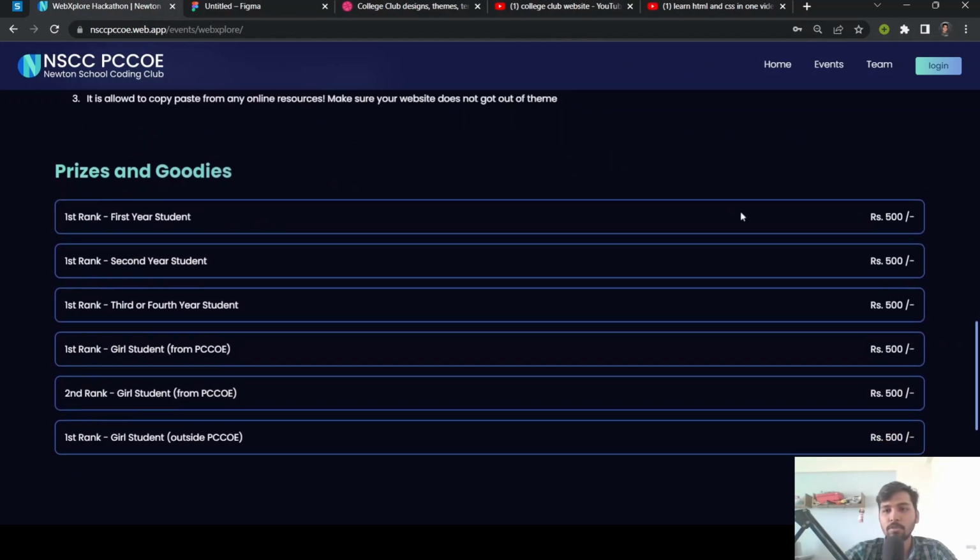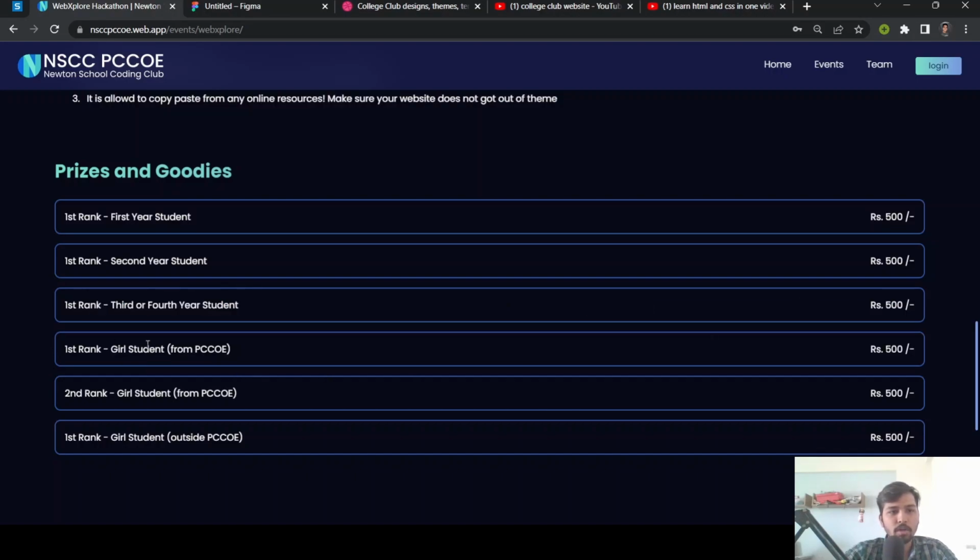The prizes of this event are rupees 500 for all the winners, and in all of our events there will be a total of 6 winners. Here you can see the first rank among all of the first year students will get 500 rupees, and similarly the first rank among all of the second year students will again receive 500 rupees. Then the first rank among all of the third year and fourth year combined will receive 500 rupees.